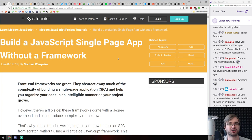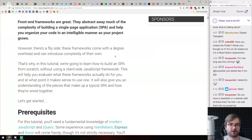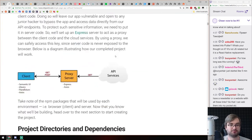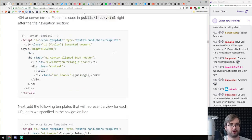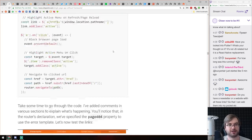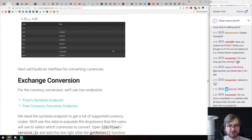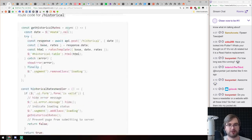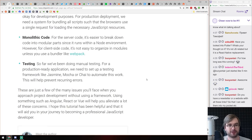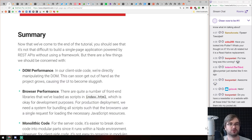Next: 'Building a JavaScript Single Page Application Without a Framework.' A really big article on how to build a single page application from scratch — no libs, nothing. You'll have your own server, your own HTML, and write your own client-side routing, page changes, and history management. If you're curious how SPA frameworks work, this article essentially guides you through building one of your own. Well-documented and explained. If you're curious or want to build your own for whatever reason, this is a good starting point.